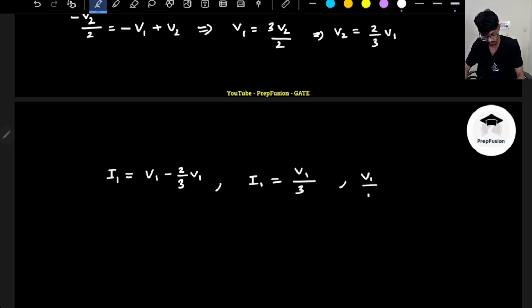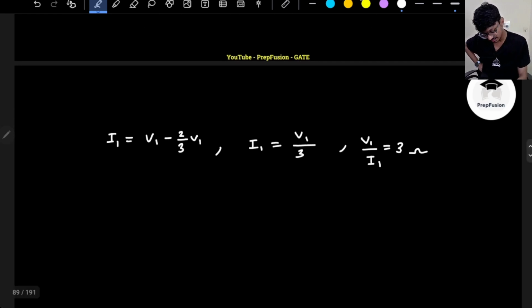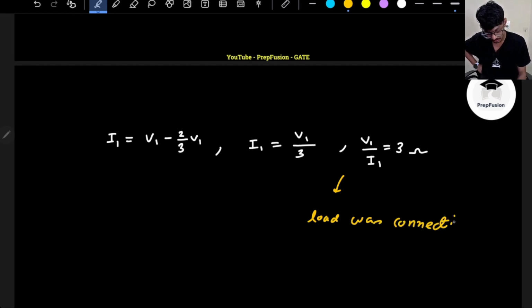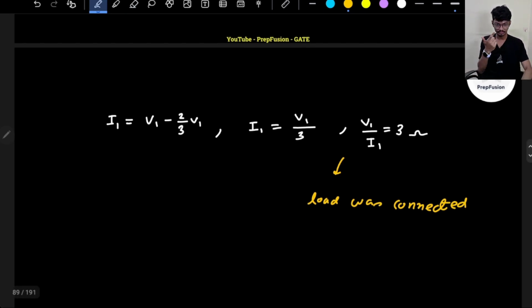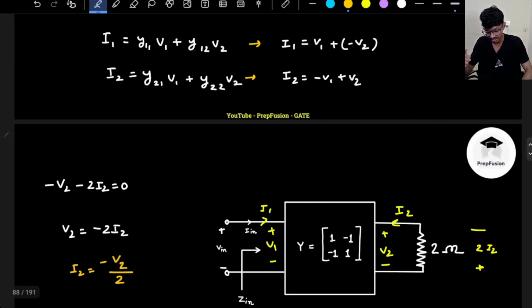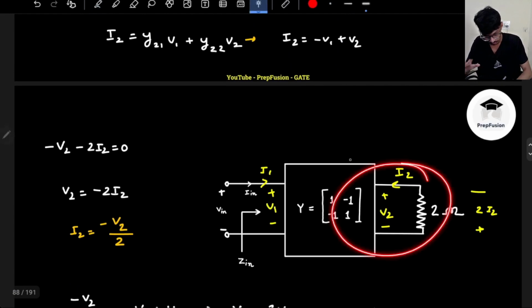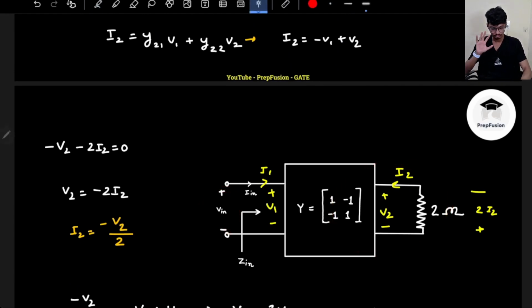Is there any condition? No, there is no condition, right? Why? How did the condition go away? Because you connected a load. This is 3. Because you connected a load, that's why this is unconditional. How did it become conditionless? Because the load was connected. Whenever you connect the load or supply, then it becomes unconditional values. Input impedance, all those things become unconditional. So here load was connected. I hope you are understanding.